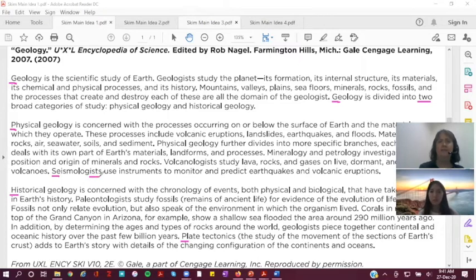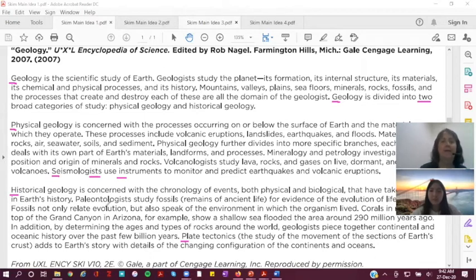And we know that "ist", what is "ist" at the end of a sentence? What does that signify? It usually means a profession. Yes, so this is a person working in the profession of seismology, but we still need to figure out what seismology is. Now, we know this person, what do they do? They use instruments to monitor and predict earthquakes and volcanic eruptions. Exactly, movements of the earth. So, seismologists, now you know. So, it's the magic of vocabulary and context.